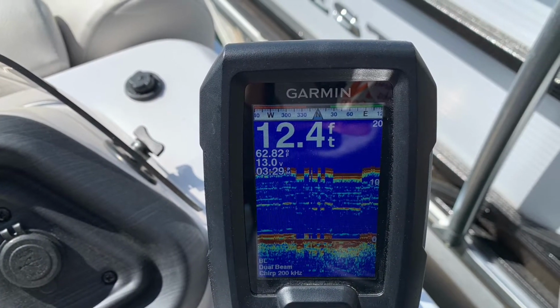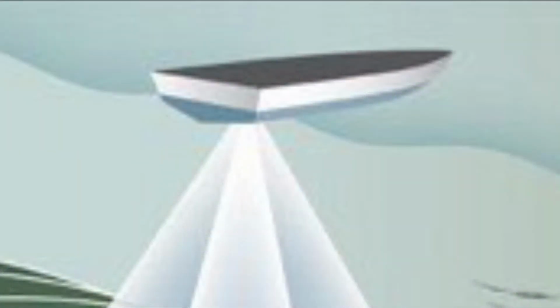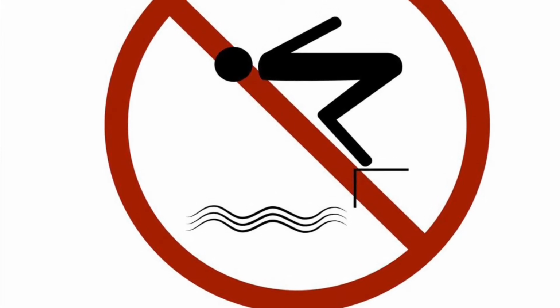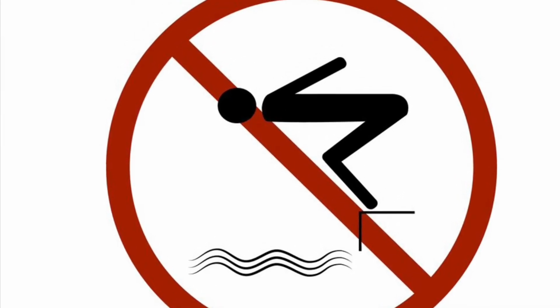The depth finder is to be used as a guide to measure the depth of water, measured in feet. It only accounts for the depth from the rear of the boat where the depth finder is located. To prevent damage, avoid operating at more than idle speed in less than 10 feet of water. Operating the boat in the middle of the water channel is usually safer. The depth finder is only to be used as a guide and may not account for submerged objects, such as rocks or tree stumps. So to avoid injury, please do not jump or dive from the boat.